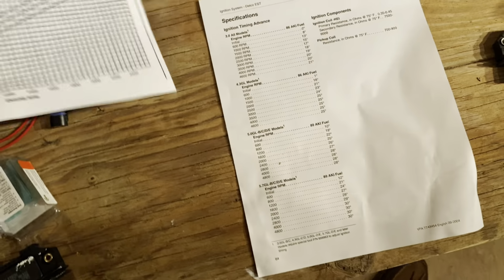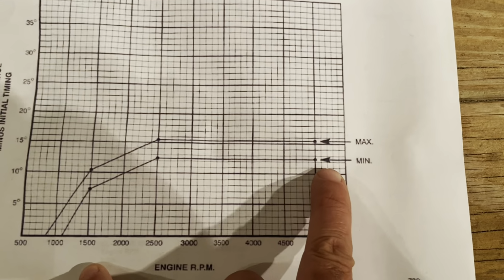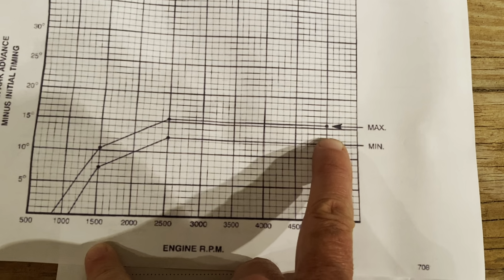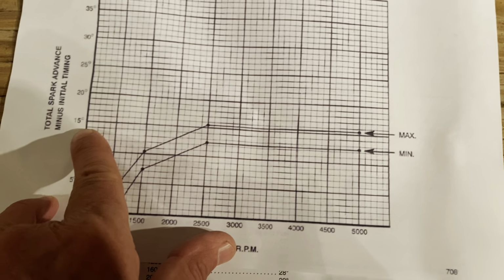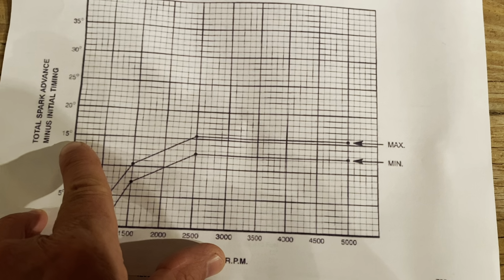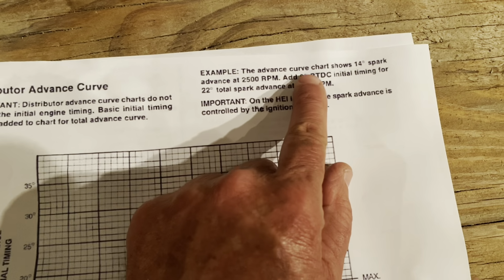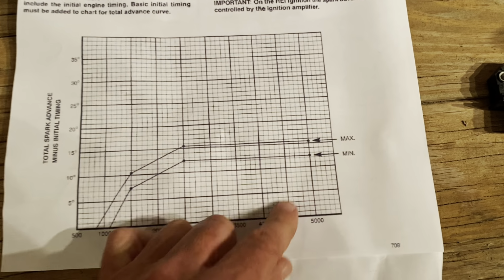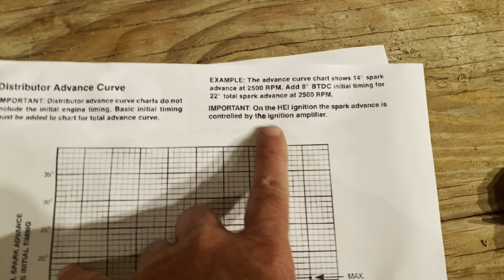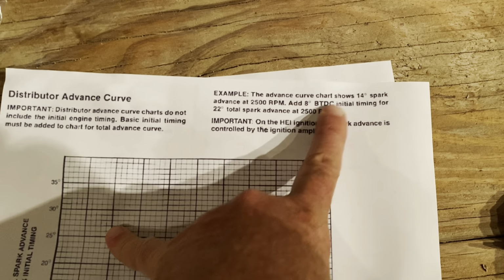So let's look at another example. Here's a V6. I know this is the Thunderbolt 4 V6, 4.3 V6. If we look at the chart, it looks like the midpoint of these two is approximately right there, coming across here. That's about 14 degrees, I would say. Yeah, pretty much 14 degrees, all right? It says the advanced curve chart shows 14 degree spark advance at 2,500 RPM. That's the max timing that the module will add to the distributor. But it says add 8 degrees before top dead center initial timing for 22. 8 plus 14 is 22.